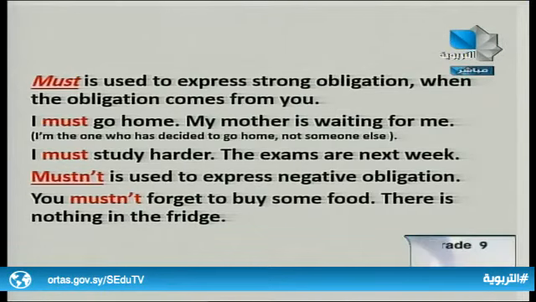If we want to talk about the negative, we mean exactly the opposite. It is mustn't, and of course must, mustn't, could, couldn't are always followed by the infinitive form of the verb. Mustn't is used to express negative obligation, which means you're not allowed to do this, or you can't do this. Actually, here is the difference between have to and must. When I put don't have to or doesn't have to in negative, it becomes you are free to do what you like. You are free to do whatever you want.